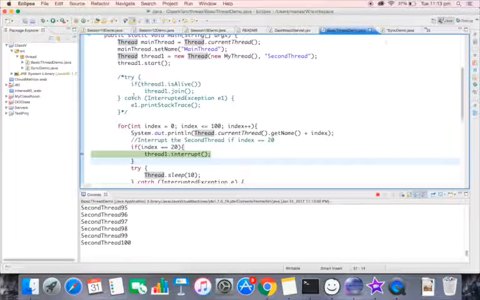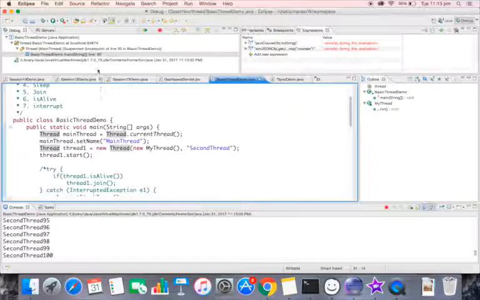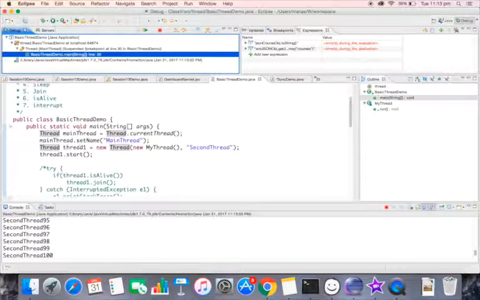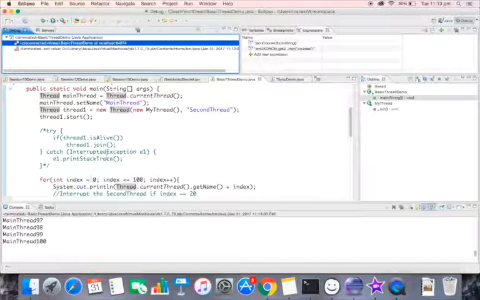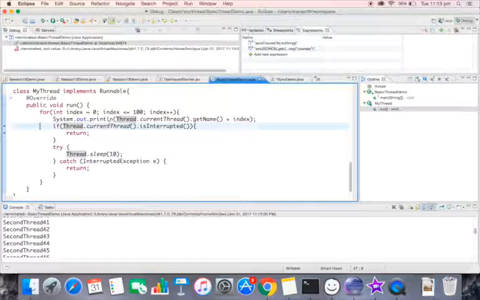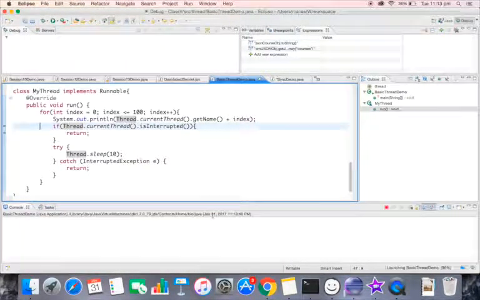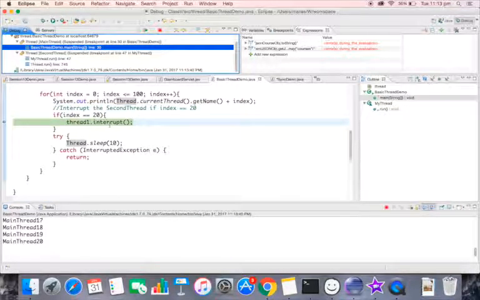Let me put the right breakpoint and debug, and this is the call stack for the main.